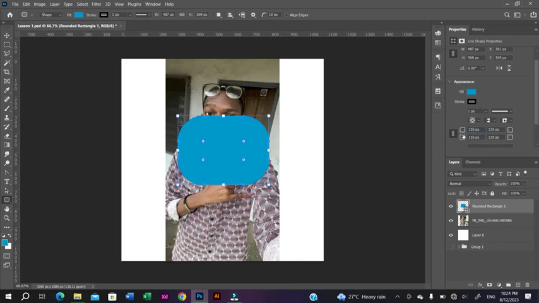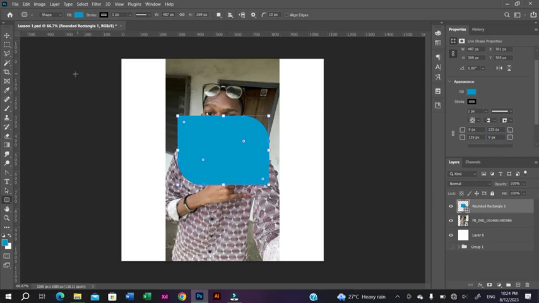Now, if you notice, if I change one, everything adjusts. This is because it is made to maintain aspect ratio, so the corners are linked together. If I don't want to link these corners together, I'll click on here. Then if I want to make one more round, make one more sharp, and make the other one the same thing like this.